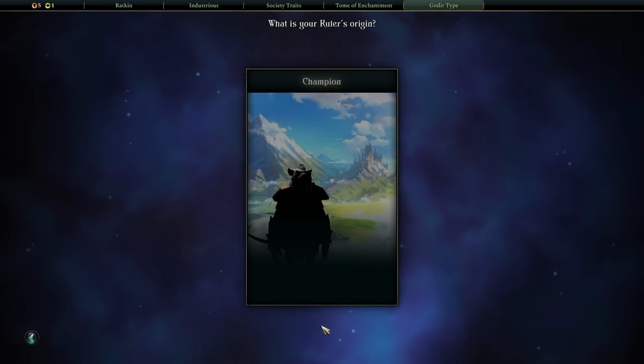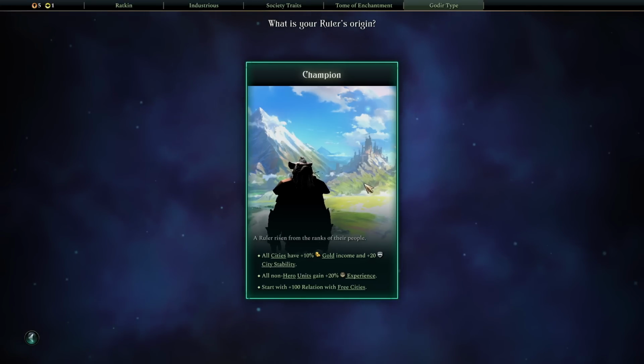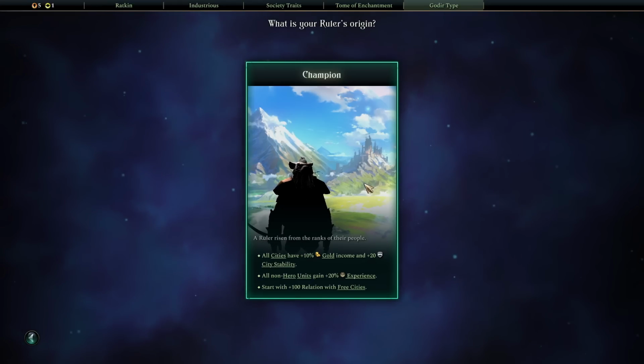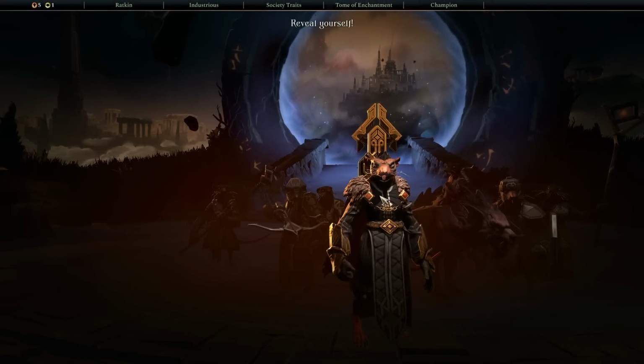What is your ruler's origin? Well, we are a champion. All cities get 10% gold income and 20 extra city stability. Non-hero units get better XP gain. Okay. Free cities love a person who came up yourself.